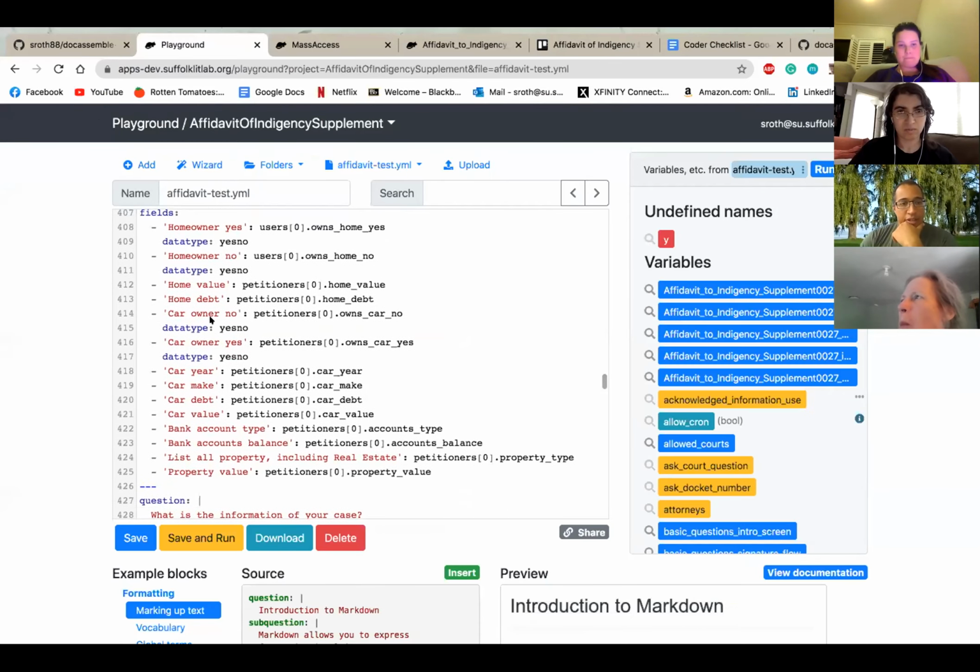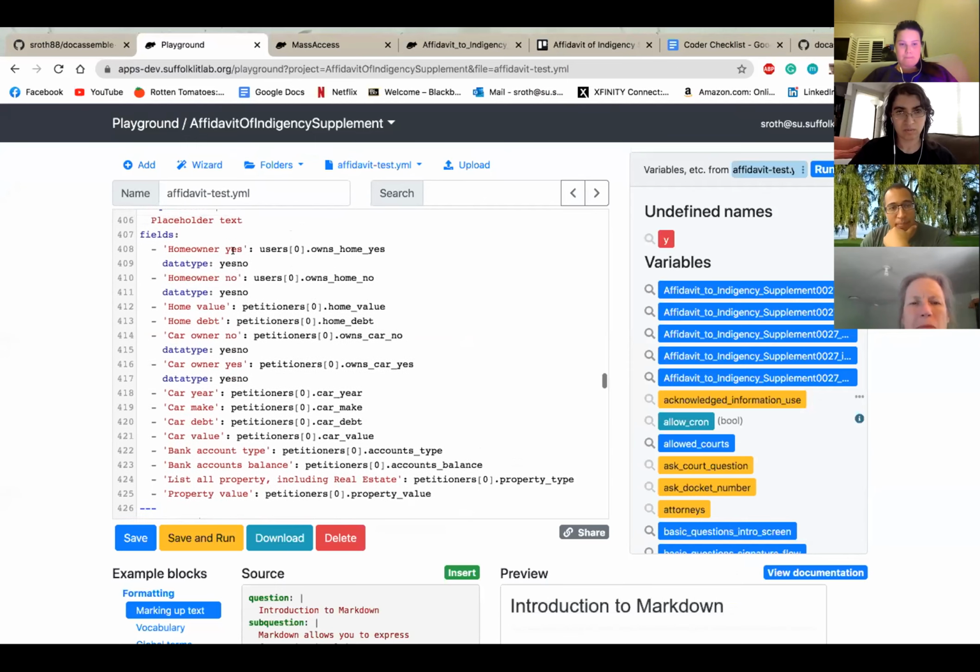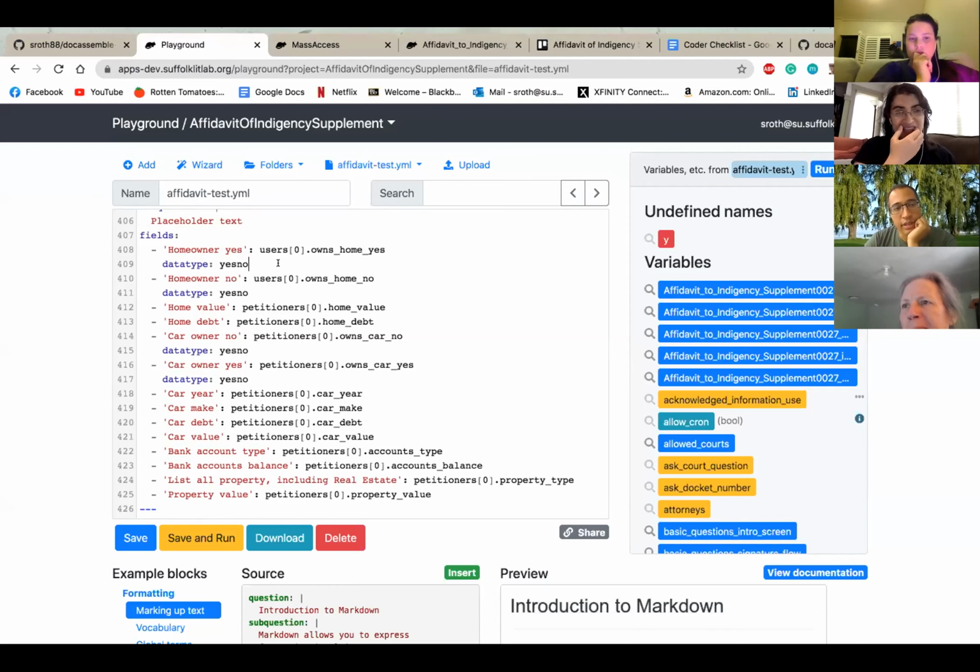Okay, so let's go to one of those questions. What happens is our wizard generated code that looks just like what you have here. So it's two separate checkboxes for yes and no. But probably that's not a really good style to ask the questions. Anyone have a different idea for how Sam might change these questions to make it more natural?